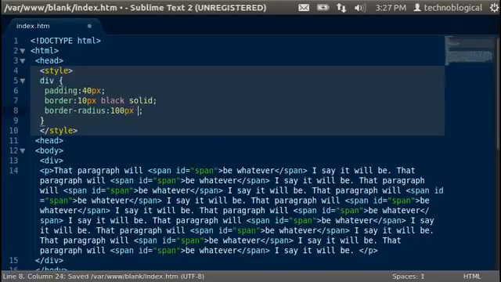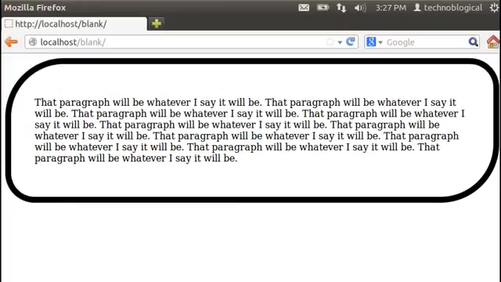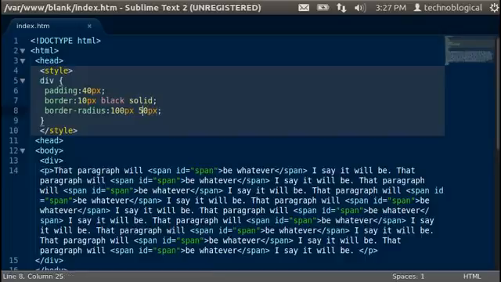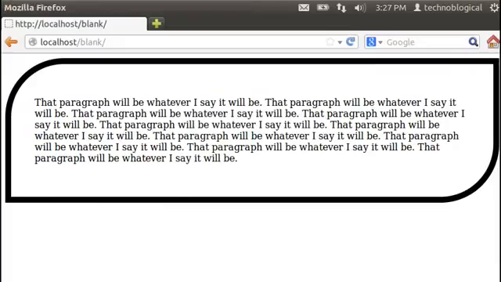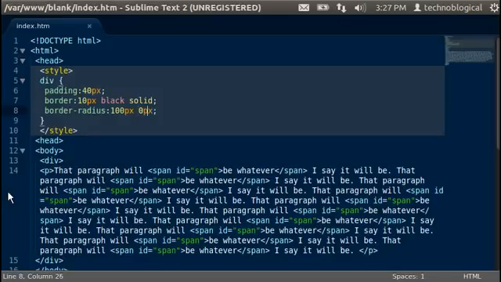So 100 pixels, 50 pixels. If you do that, it should do, yeah. So if you do it like this with just 2, it'll affect the top left and the bottom right. Then the upper right and the bottom left are the 0 pixels. So you can do just 2 numbers and it'll affect just 2, or you can do 4 numbers and it'll do all 4.